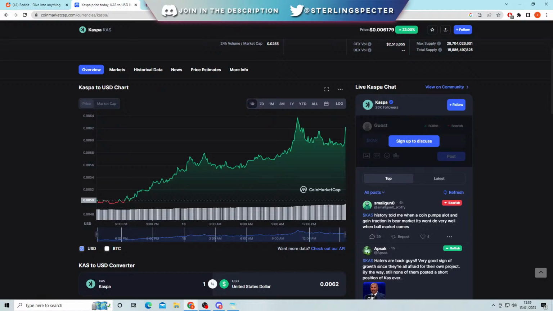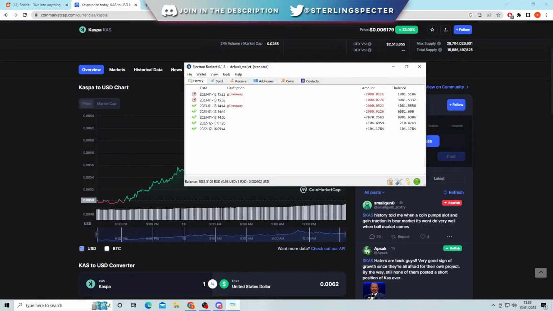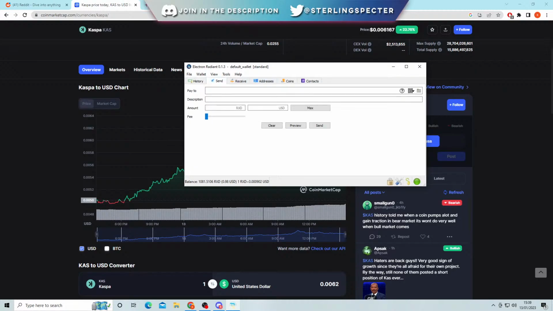Not really sure what to think of Casper. I like it, but just not really sure about it. Yeah, it's obviously got a lot of hype because it's profitable to mine. Personally, I'd mine it and then maybe sell a bunch of it and just keep a little bag of it. But if you're really bullish on it, then go for it and buy some more. I love mining Casper, really efficient. Yeah, as I said, probably the most profitable coin to mine right now.